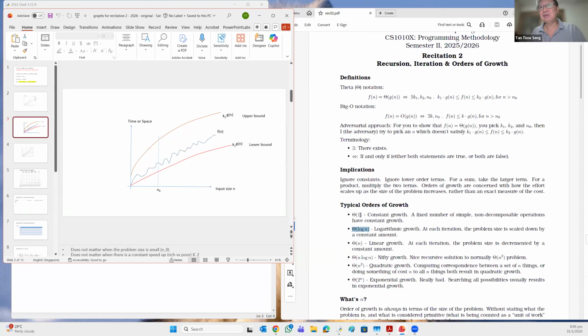This kind of function is called constant, this is called logarithmic, this is called linear, this is called n log n, this is the usual one, and quadratic, and this is exponential. Things here are what I meant by polynomial time. These are tractable, and these are practical. This one is intractable, this is exponential.